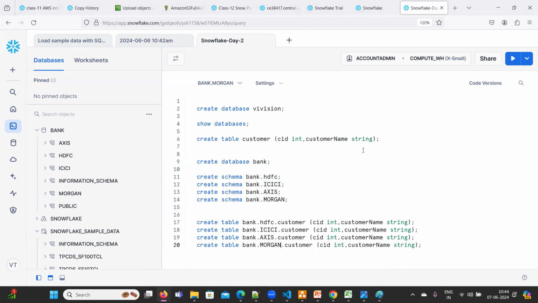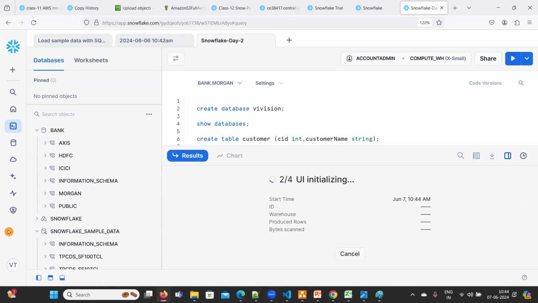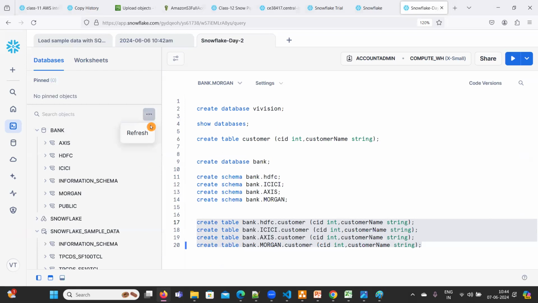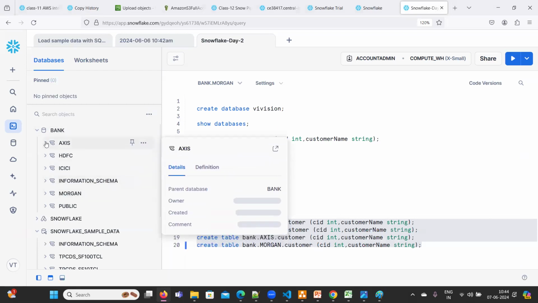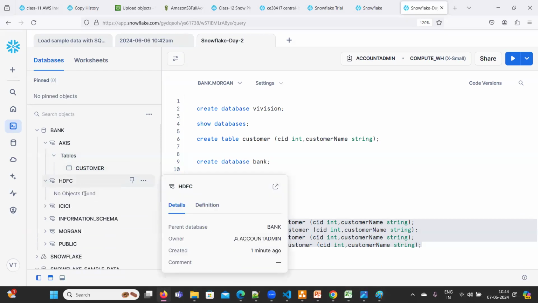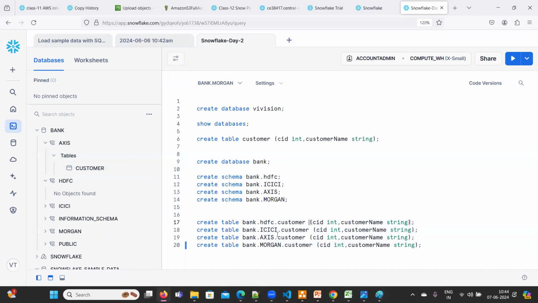Earlier it was not possible to create the same table in a database. Now, how it is possible, we'll see. Whether it is going to create or not. Yes, table customer successfully created. If you want, you can refer here. See, Axis tables, customer table is there. Whether HDFC we didn't create?